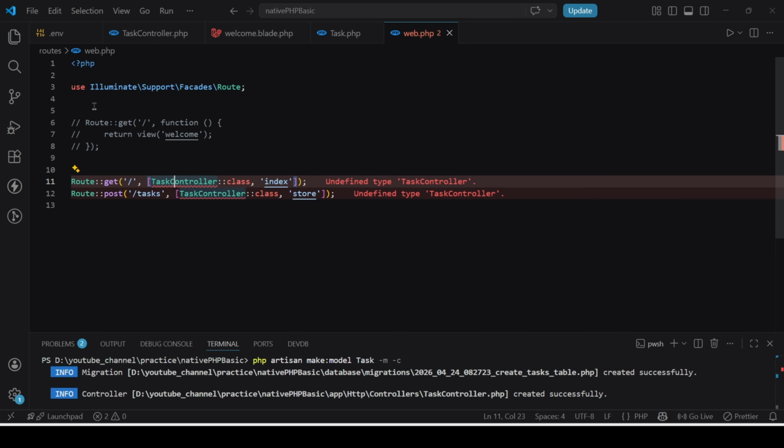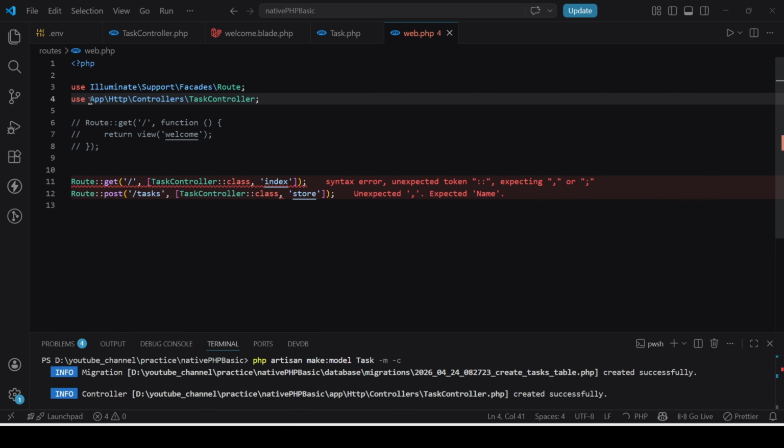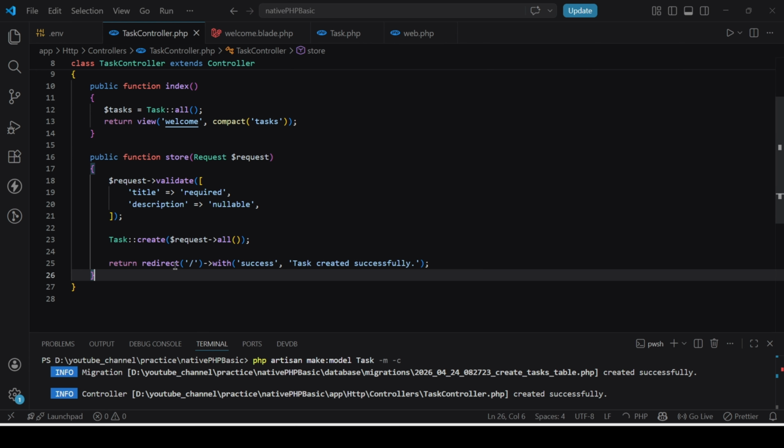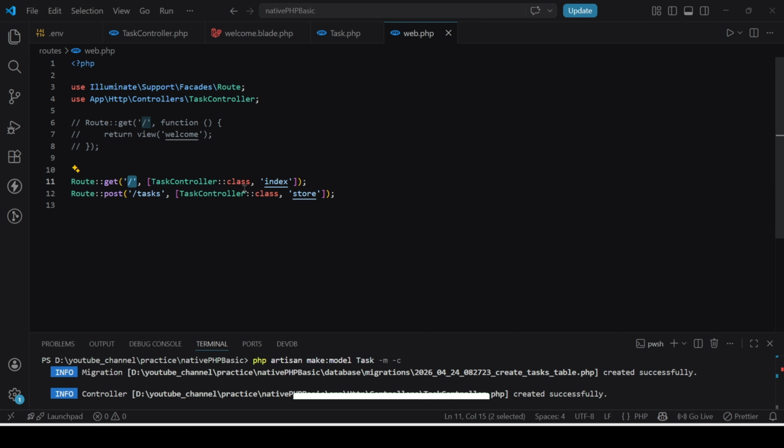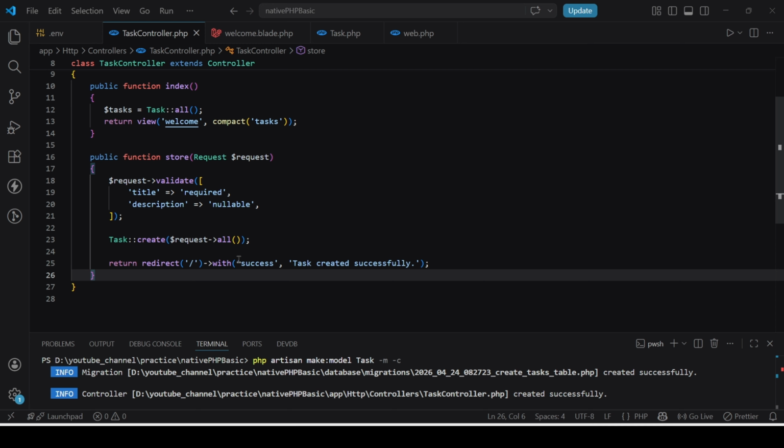Okay, so there is one error because we have not included this TaskController. Now it is okay. When the data is inserted into the task table, it will redirect to this route, and this route will show the list of tasks, with the success message, task created successfully.